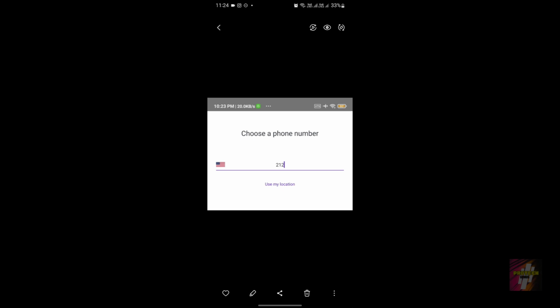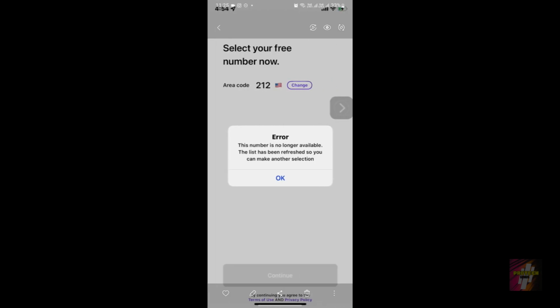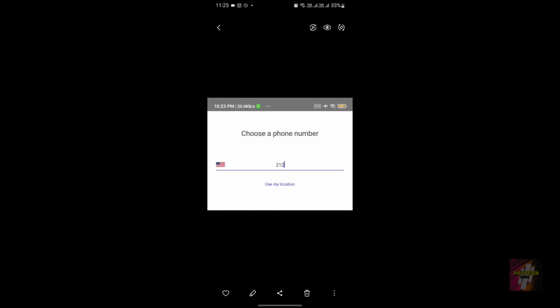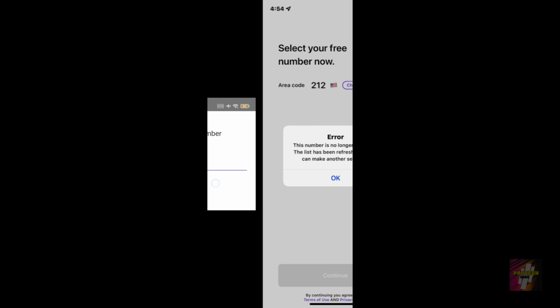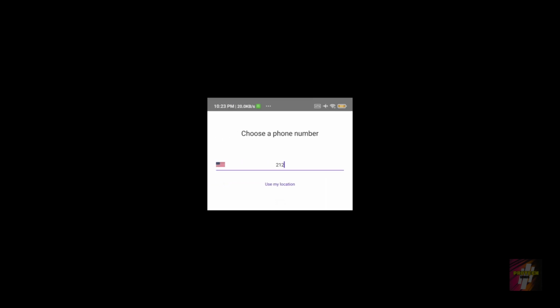Guys, this is an important thing: I have created more than 50 TextNow accounts. One thing which I understood from TextNow is that there is a code known as 315. The 315 code is the code which has worked for me the maximum number of times. So guys, do not forget, if you are continuously unable to rectify this error, just use the code 315. It's going to actually solve the problem for most of the people. Even the state code 315 gave me some errors a few times, but most of the times it just worked.